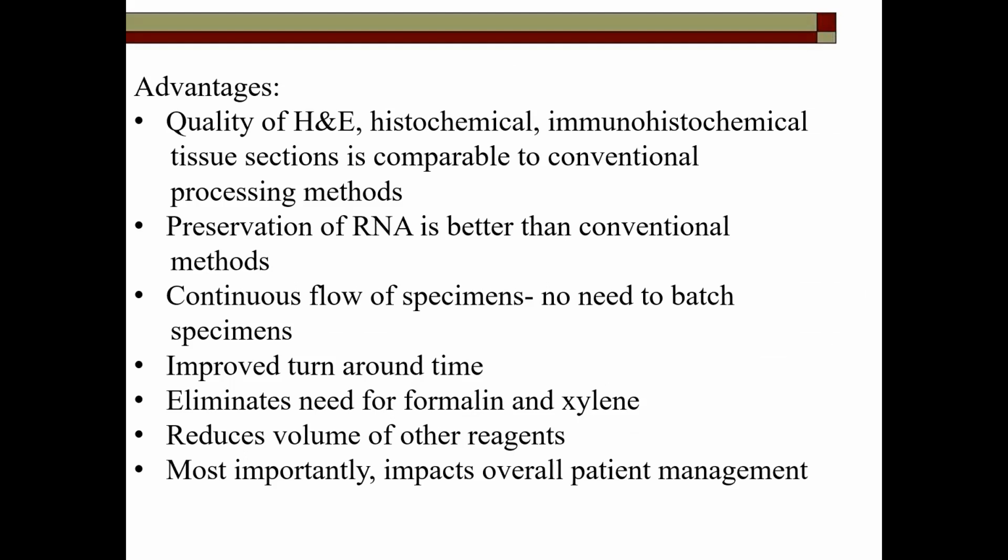So what are some of the advantages? It produces quality H&E stain, or quality histological stains, because you are not using any fixative that will cause coagulation of the cells or coagulation of proteins that will cause denaturing of the proteins, but it is heat. So you are able to get the architecture of the tissue better compared to the other methods. And then you are able to preserve the DNA or the macromolecules, RNA, and all those ones. When you use formalin, it also has its effect on them. It can cause some form of degradation. So if you want to extract macromolecules like DNA, RNA, proteins, and those things, the microwave method is the best, because it doesn't have any impact on these materials, and it also preserves the quality of the tissue well.